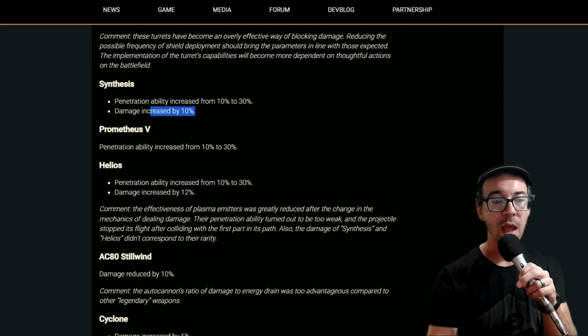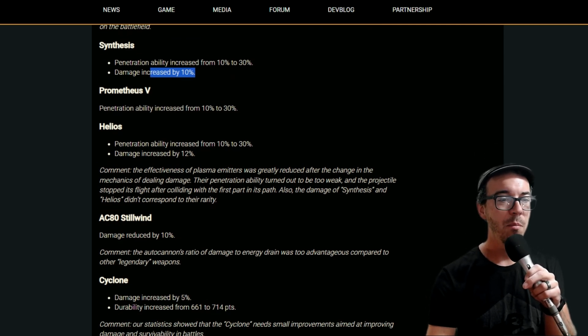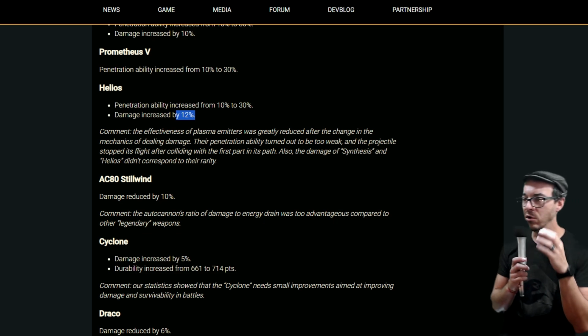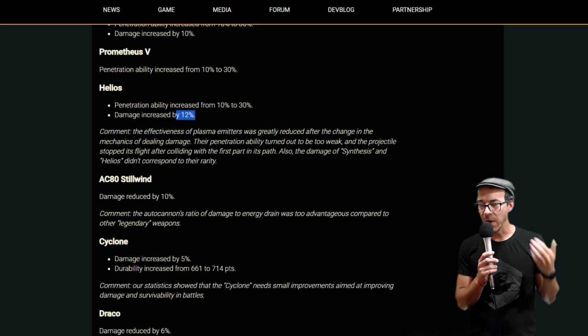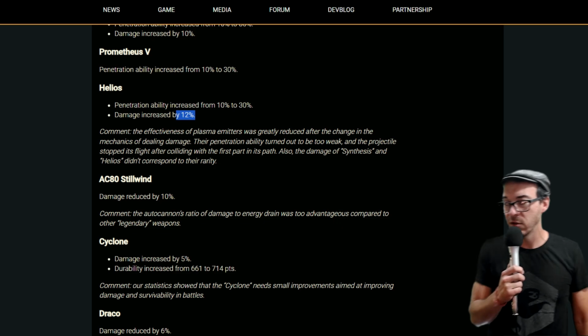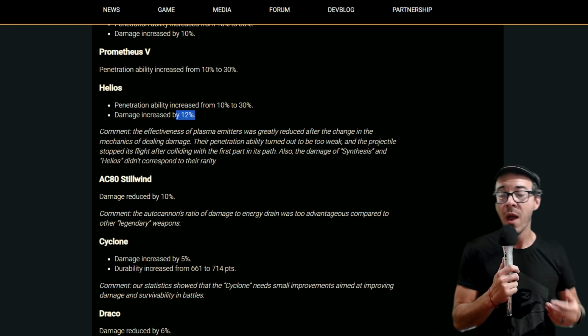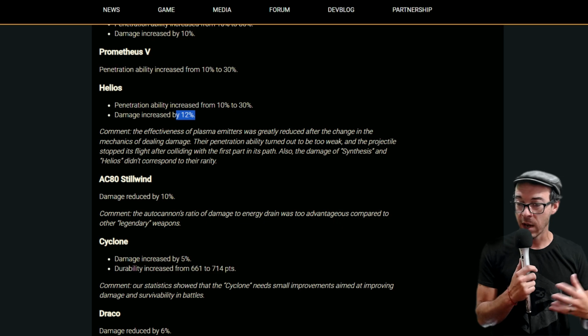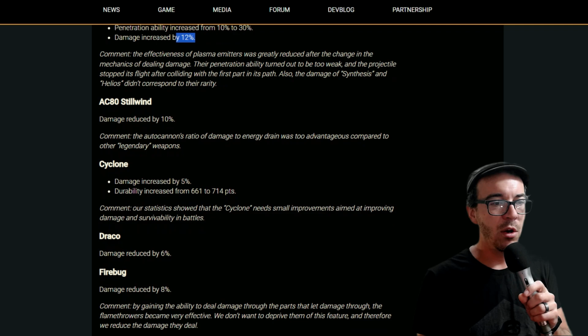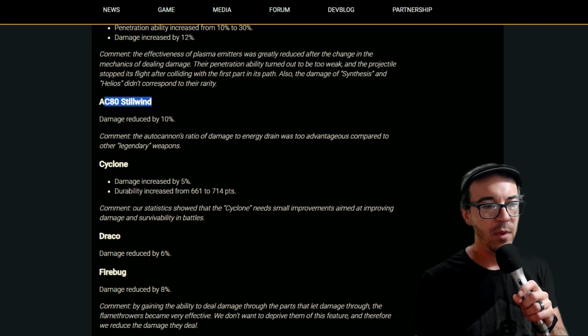So buffs everywhere. Prometheus, big penetration buff. Helios, penetration buff, damage buff. Looks like what they're trying to do is really nerf spaced armor and really focus on things that are going to penetrate and get to the juicy bits of your build. I think this is a good thing. I think this is good for the game. However, I want to hear your comments and how you guys feel about it. Put it down there in the comments. The only thing I'm seeing getting a nerf right now is the AC-80. I don't know who thought autocannons needed a nerf, but it's a small one.